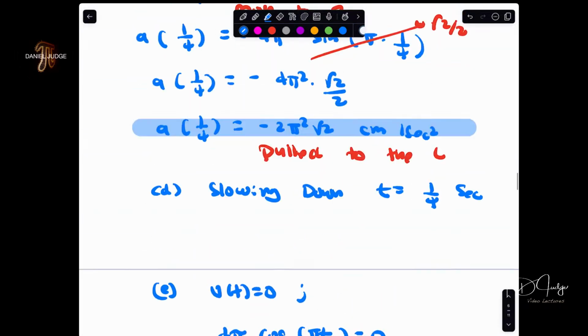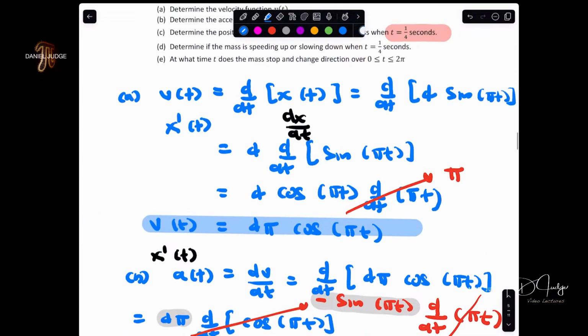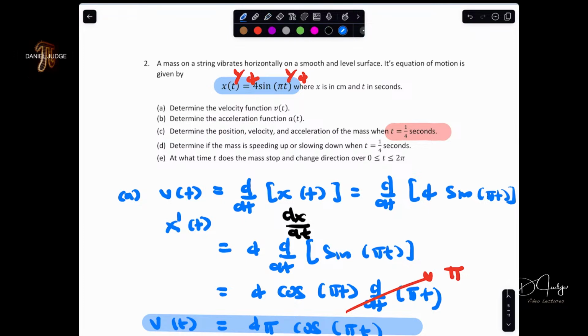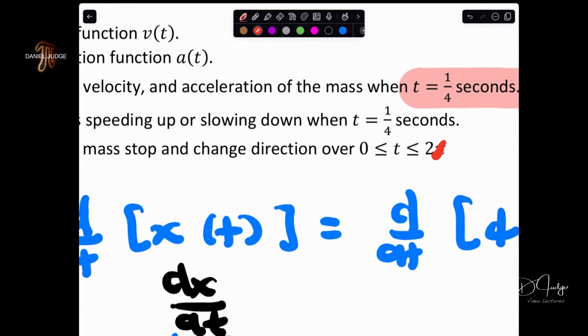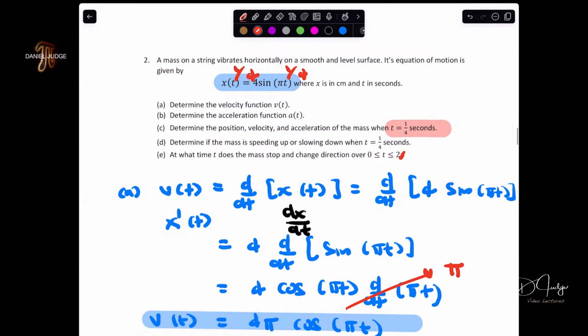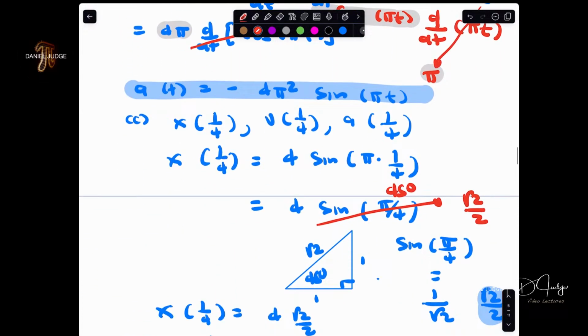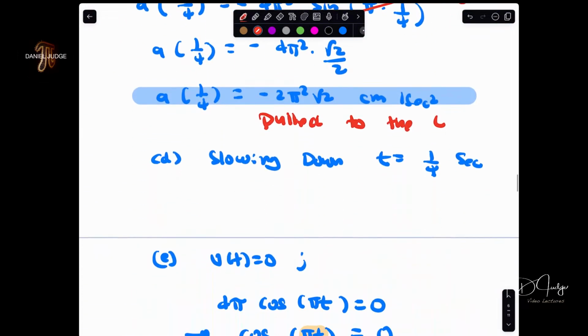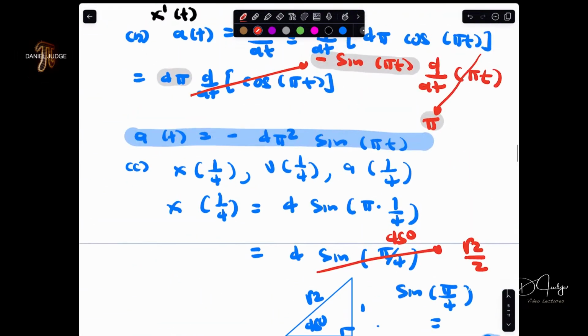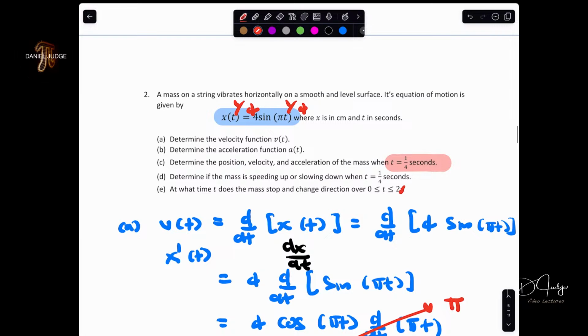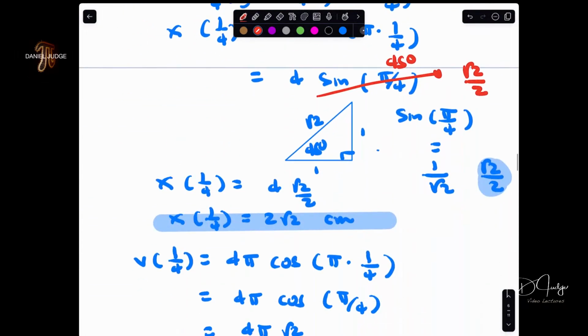Now, I'm going to change this on you just a little bit, and I apologize. This is kind of a typo. When I originally took this from another book, they put 0 to 2, and we're going to keep that 0 to 2. That makes a lot of sense because notice your time here is 1/2 and 3/2. These are your time values for question E. So we'll do 0 to 2, and that's the end of the question. We're good.